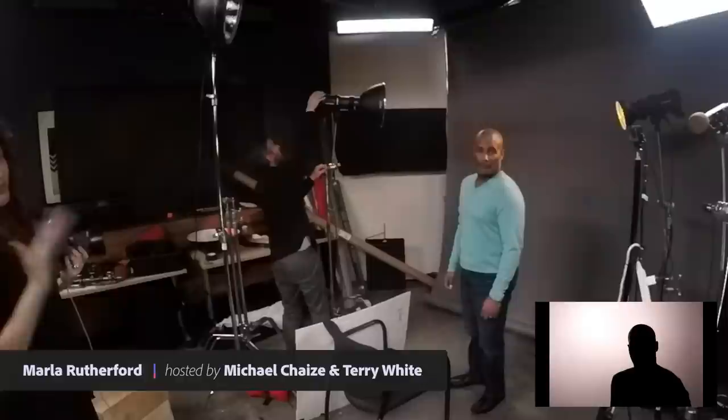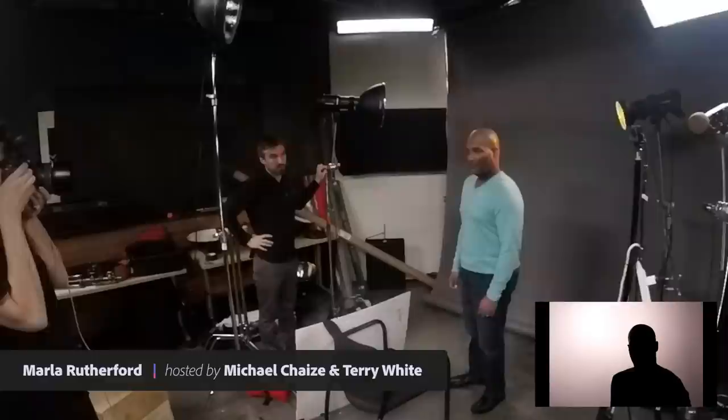Let's now turn on the hair light. So now we're going to add layers to this, and let's turn off the background light. Okay. I'm going to show you guys what the rim light is doing, or if you want to call it a hair light. Perfect. So you'll see that it's kind of just cutting them out of the background a little bit.